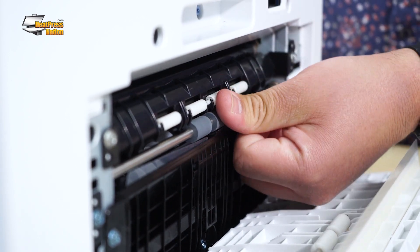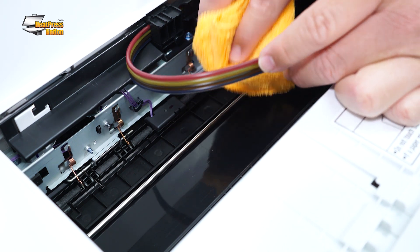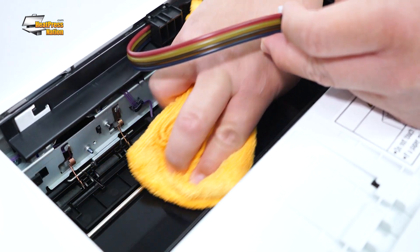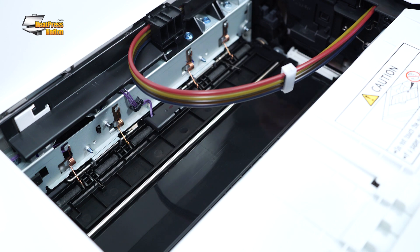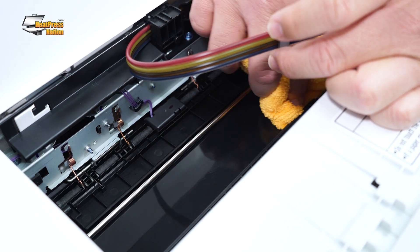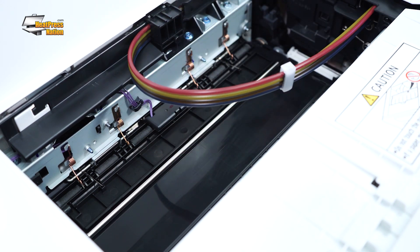You want to roll it down to where you get a new section of the belt. Same process — if you need to use a new section of the cloth, that's totally fine. Get a little rubbing alcohol on the cloth, very gently hold these ink lines aside, and go ahead and clean this up. This is not particularly dirty because it's a brand new printer — yours might be a little more dusty. Use the wet rubbing alcohol side first, then with the dry side just dry it up and clean it again, very carefully. You don't want to apply too much pressure or force anything.